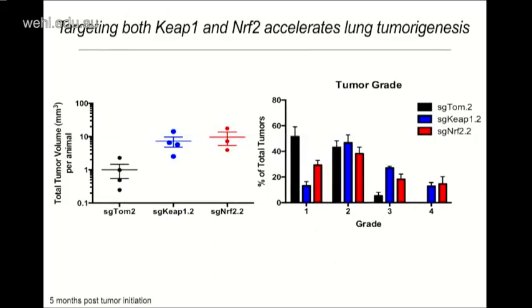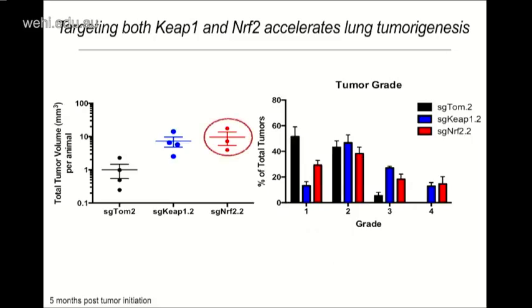Now, in closing, let me tell you about this situation, which took us by surprise. I mentioned that we targeted KEAP1, where we expected to see increased tumor burden, but we also targeted NRF2, where we expected to see a reduction in tumor burden, because the model was that you needed NRF2 to deal with this increased ROS. But in fact, as you can see here, the NRF2 targeted tumors also showed increased tumor burden and increased tumor grade.